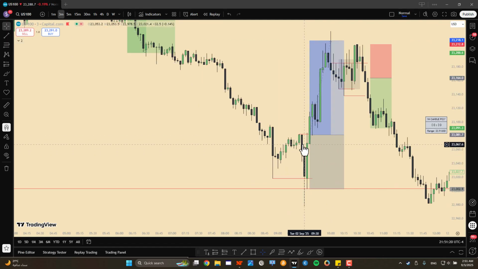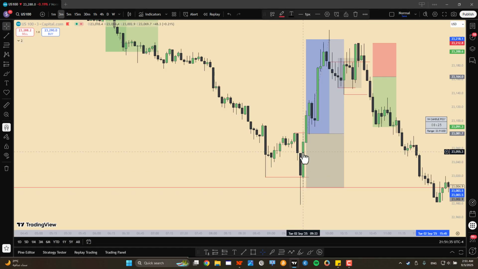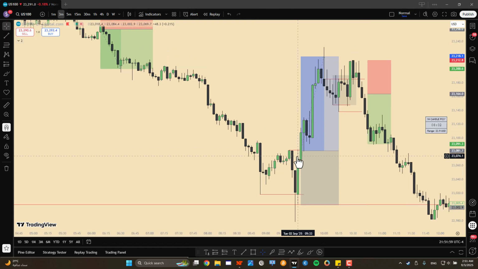All right, so we have this double sweep, most importantly this one right here, and see the rejection that happened from here. Now this rejection, coupled with the 9:30, all right, so even without the 9:30 volatility, we will see violent rejections from higher time frame swing lows and swing highs. But pairing that with 9:30, it will be a high probability move to the upside, all right?